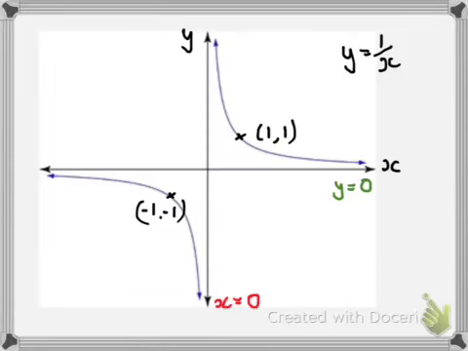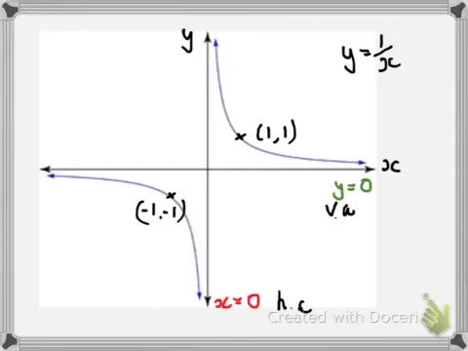So here's the graph of 1 over x. That's what it looks like. And for a nice neat one, I copied and pasted that from another site. But you can see there that the graph doesn't cross those axes. So y equals 0 and x equals 0 are asymptotes. Y equals 0 is the horizontal asymptote, HA for short. X equals 0 is the vertical asymptote, VA for short. So the two sections of the graph will never touch the axes. They'll get closer and closer all the time, but they'll never actually touch them.